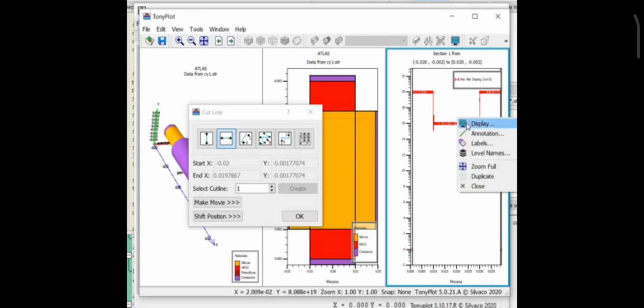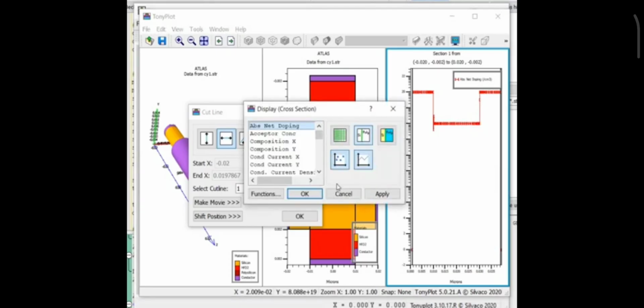If you want to check the different values, you can check the impurity concentration, composition, conduction band density, valence band density, electron concentration, hole concentration, electric field in X direction, electric field in Y direction, electric field in Z direction, total electric field. You can get all the values, valence band density, potential, everything you will get from here.